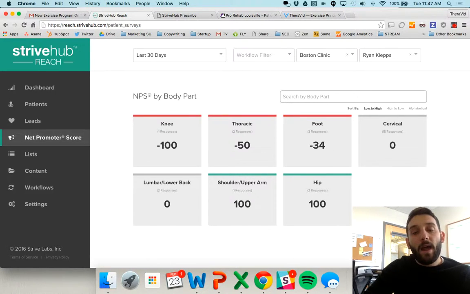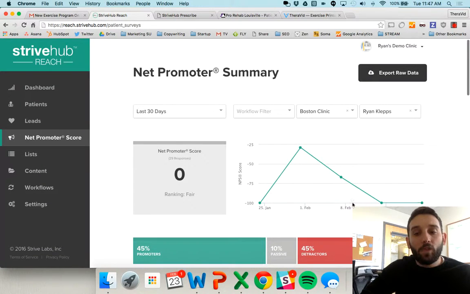and foot. Now, all of a sudden, you have actual hard data rather than, hey, I feel like you're having a little trouble here. You can actually sit down and have a really proactive conversation based on the data that you see, and then over time, track how those conversations and those process changes that you're putting in place are affecting your NPS scores. And the beauty here is you can do this at the organizational level, and just one or two people at your business can manage this dashboard and understand it at a deep level.